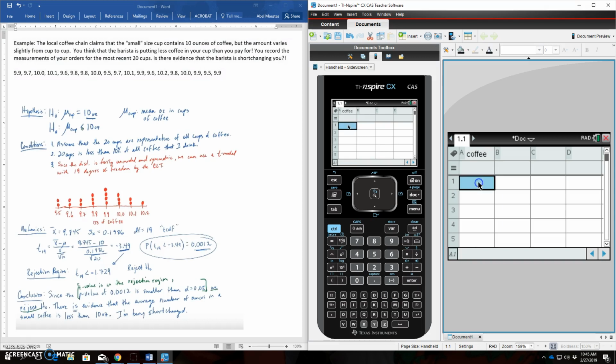And I'm going to go ahead and enter in the data that I have here. So I will put 9.9 and enter, 9.7, enter, and I'm just going to keep going and putting these in. Okay, so I've entered in my data, and I am just noticing that I have 19 pieces of information and not 20 as I thought that I did.